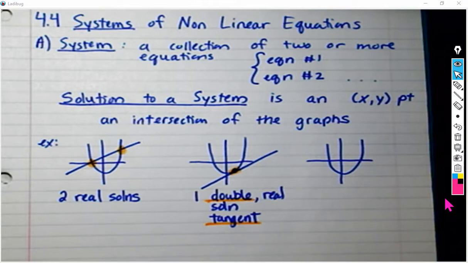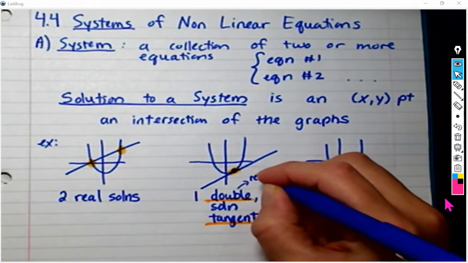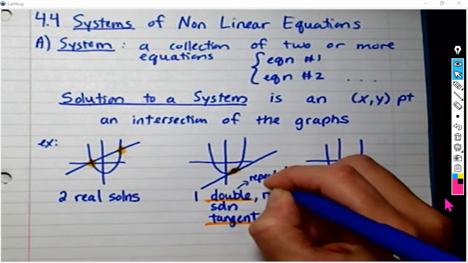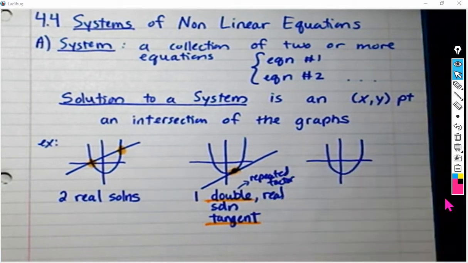So I'm adding that vocab word, tangent. I know when you did Desmos inequalities or with the discriminant, you saw the word tangent. It means double solution or a repeated factor. Double is when you see that repeated factor. Okay, see, 4.1 is still being used in 4.4. It's like basic vocab information that extends to multiple types of problems.